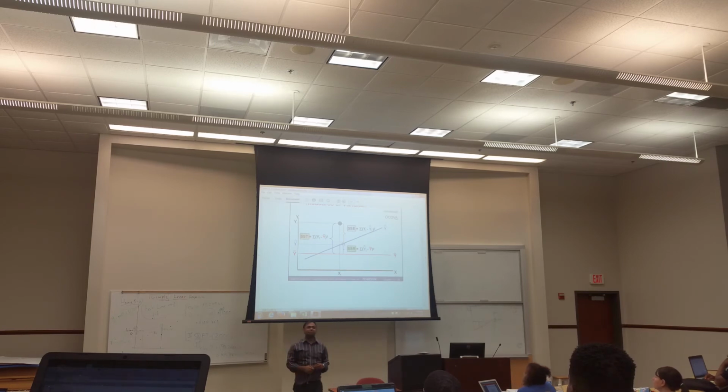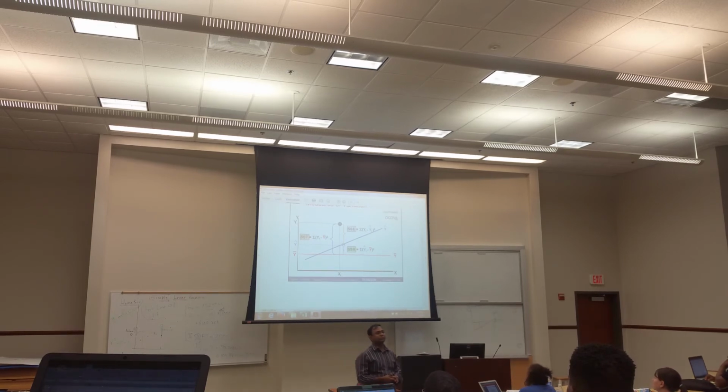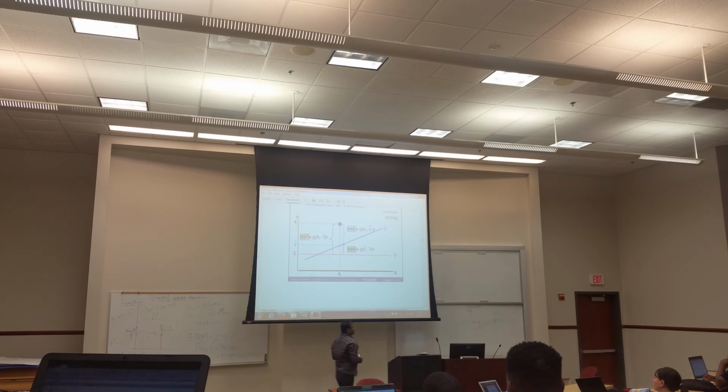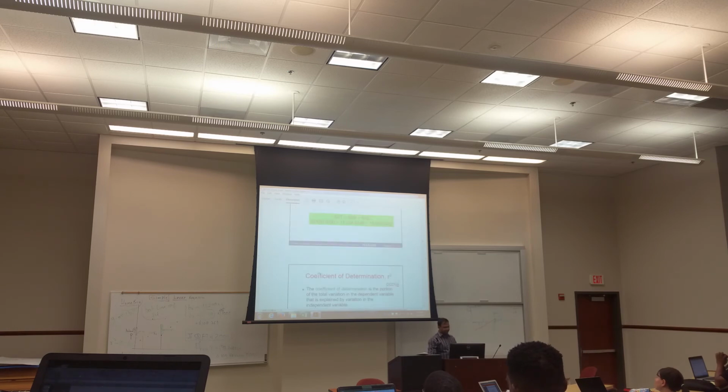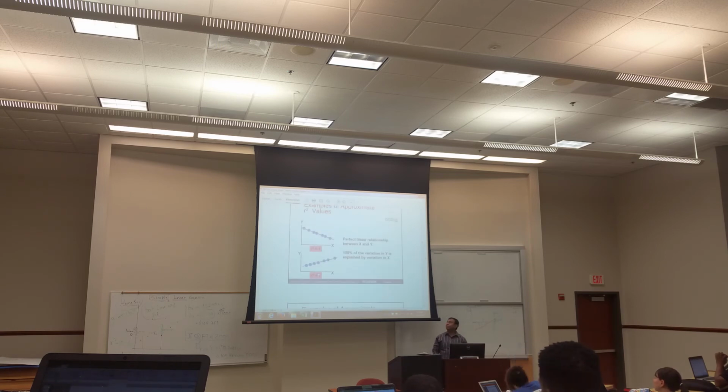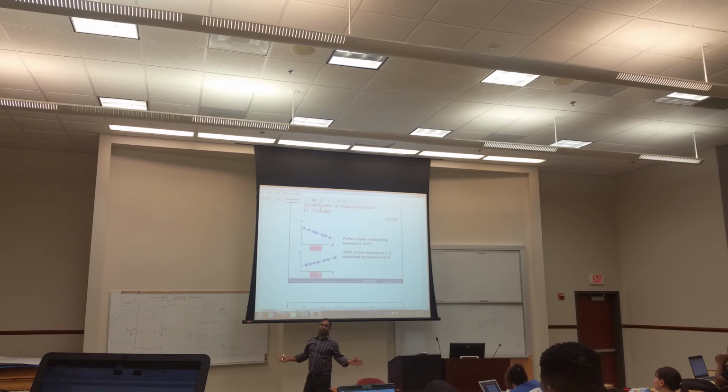So when will it be 1? When it completely explains all the Y, right? When there is no residual, when the sum of squared errors is 0, that is when R squared is going to be 1. That means the only time you're going to see an R squared of 1 is if all the blue dots were on this predicted line, which is the case over here. So your predicted line plots each of the actual points on it. There is no residual, all right? If that is the case, then R squared is 1.